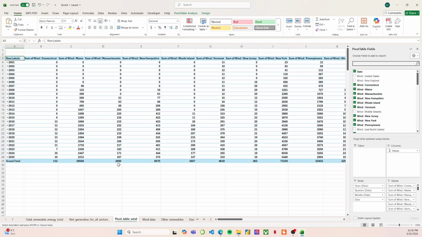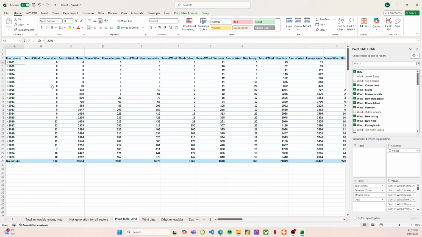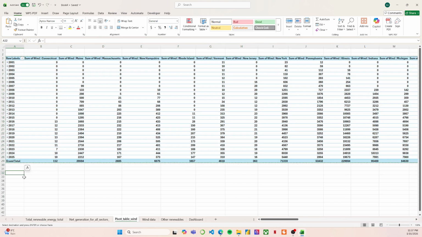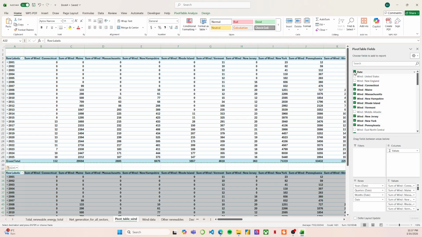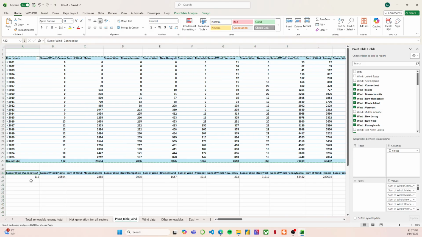I'm just going to quickly add this right here to the rows so it looks nicer. Okay, so we can see from 2001 to 2025 we have that, and we have each of the quarters and each of the months. That's all good. Now to find the maximum states, I'm just going to copy this right here. I'm going to remove the date, remove field and remove field 2. So we just have this guy now.